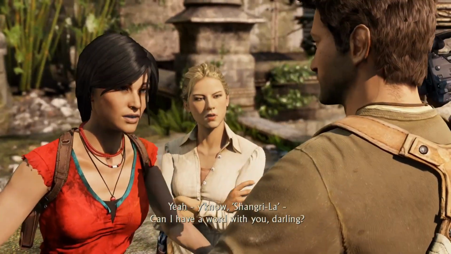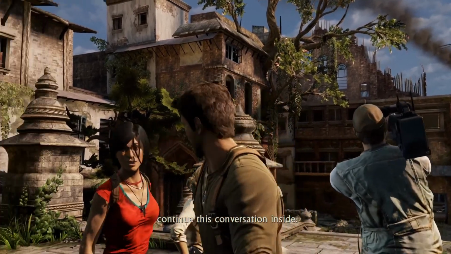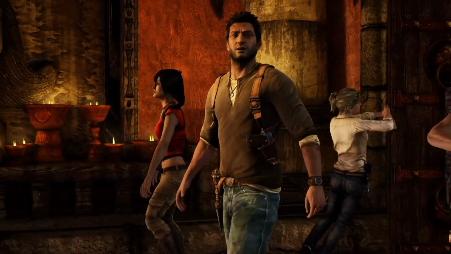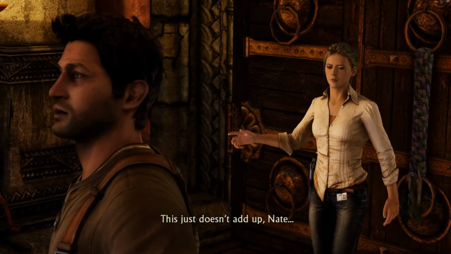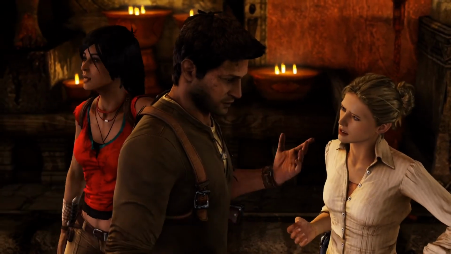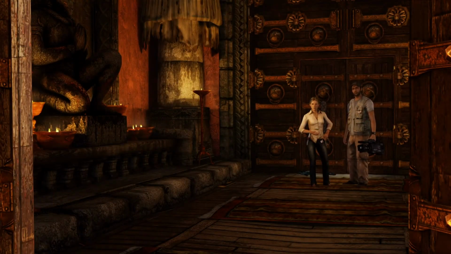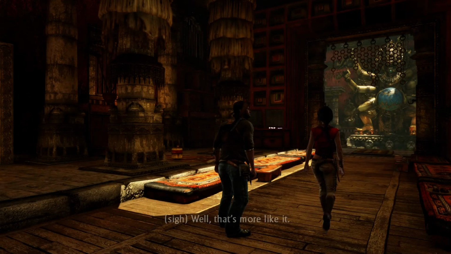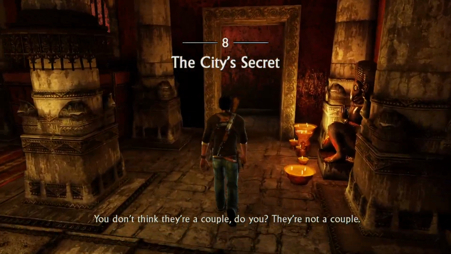Can I have a word with you, darling? On second thought, perhaps we should continue this conversation inside. Good idea. Come on. All right, we should be safe in here for now. This just doesn't add up, Nate. Lazarevich can't be after the money. He doesn't need it. You're missing something. Come on. We haven't got all day. You two stay here. Promise me you'll stay put. We'll be right back. Famous last words. Oh, well, that's more like it. You don't think they're a couple, do you? They're not a couple.